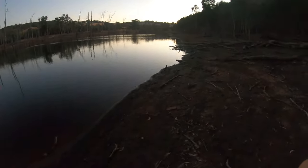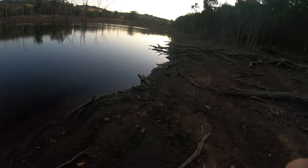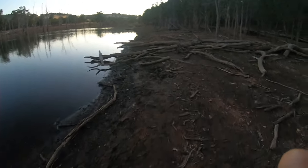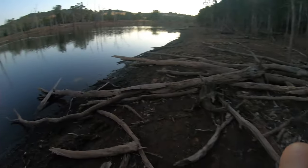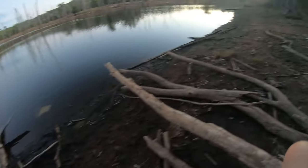Bastards eating it already. I think I covered too much area. Might have to get the drone up to scare them off if they come back again, because I couldn't be bothered doing that walk again, to be honest.